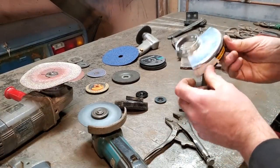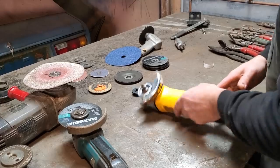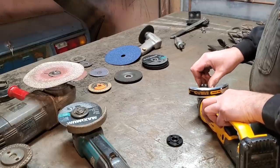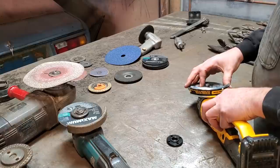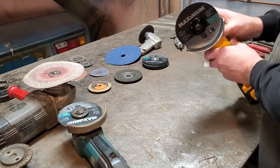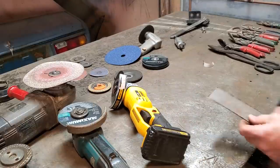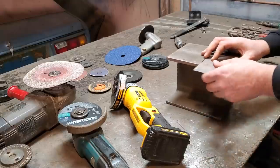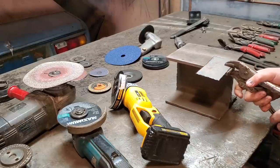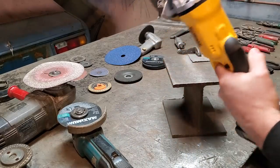Yes, the extension and the modifications are those of the guard. I clean that up there. I've not used this grinder yet for cutting any steel, so we're going to install a new blade on it. See what it's all about. See? Let's get a piece of steel here now. This will be my first cut with the new grinder. I've not used this grinder yet, so let's see what it's all about.